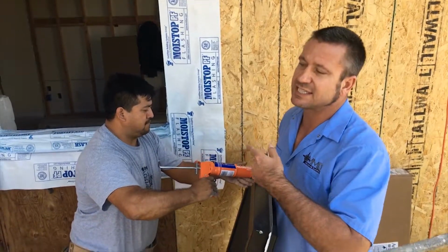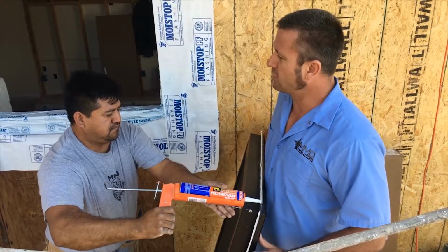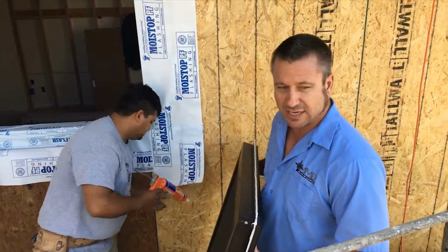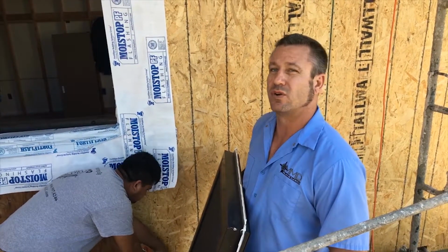Mario's going to go on the inside of the house and set his shims so that we can have the window set in the right proper hole. So once Antonio's done caulking this, Mario will be on the inside. Antonio and I will go ahead and set the window in its hole.